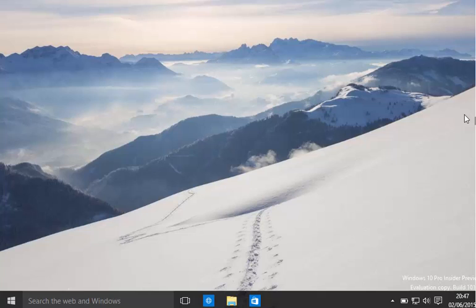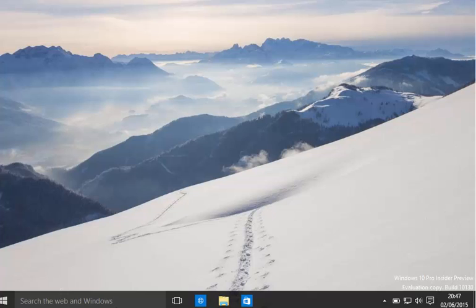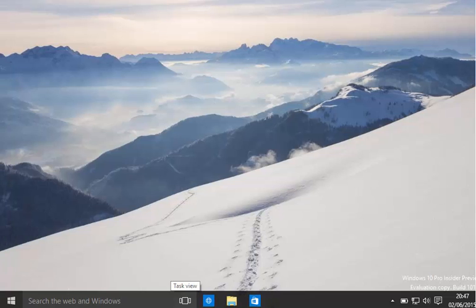So just before I end the video, we'll just have a quick look at the features and functions. As I say, we're using, I don't know if you can see it down there, the Windows 10 Pro Insider Preview. That's the evaluation copy with the build number.